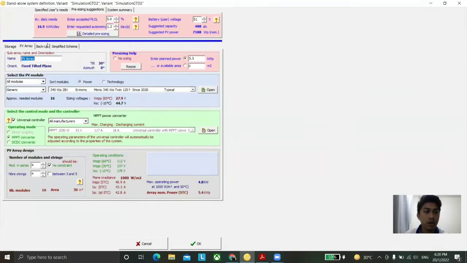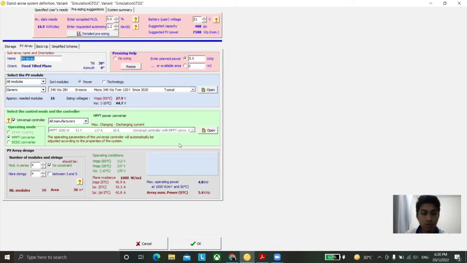Next, we determine our PV array. For the type of PV module, we are using a generic 340 Wp 24 volt, which is a Si-mono 340 Wp twin 120 half cells module, with 4 modules in series and 4 strings.